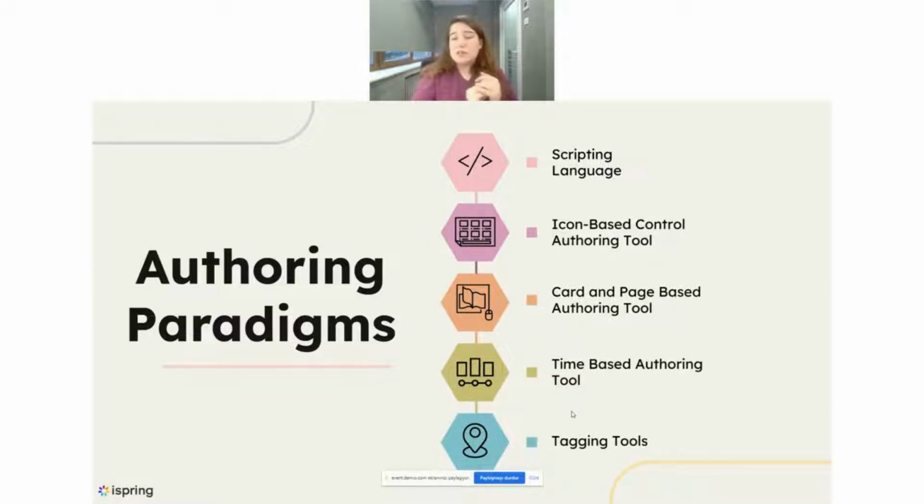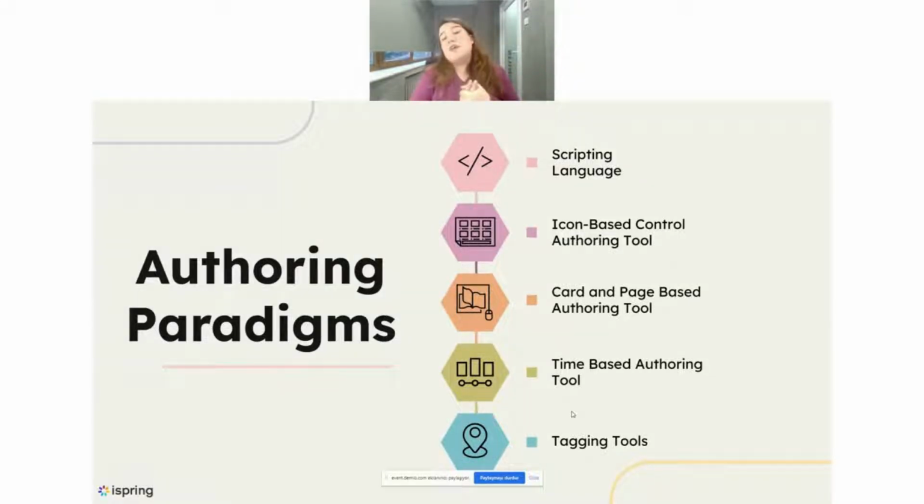Icon-based control authoring tools can be considered like flowcharts in which we are making some branching scenarios, in which we are making some buttons go to somewhere, etc. Card and page-based authoring tools are like online books: swiping, changing pages, giving some animation and effects, use of multimedia.